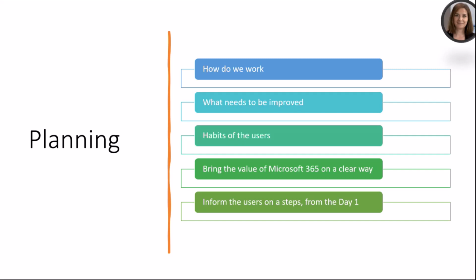So this is not something that IT decides and IT implements, but also we inform and we get the users to be an active part, especially maybe one part of the users to be, from day one, part of the planning processes. Because this is not one-way work, it's both ways. It's planning, but it's also involving and getting the feedback about the planning process from the business users as well.